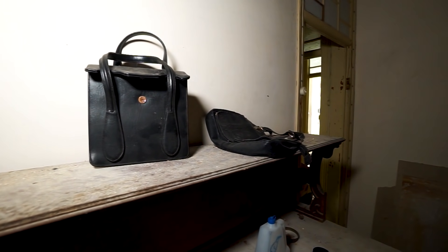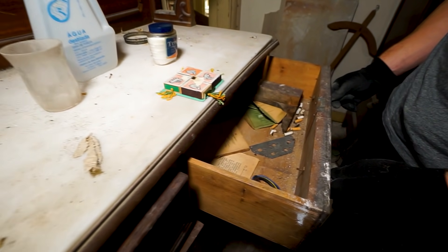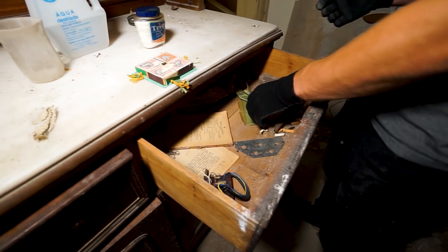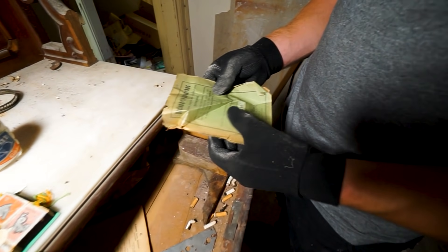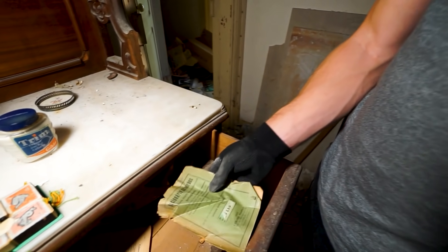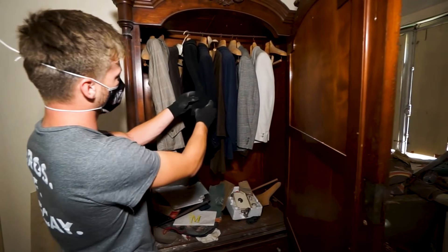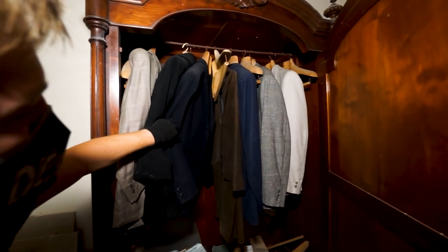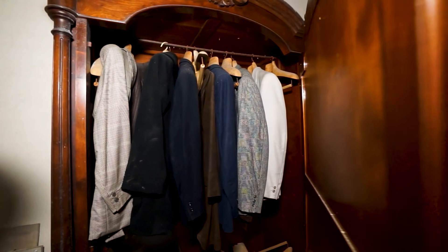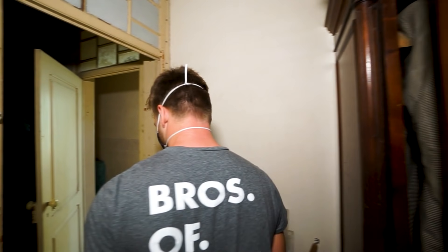There are some purses over here from the lady. I'm thinking that these people lived back in that time when the world looked like that, and this house looked exactly the same back in the 1900s. Some costumes of the man that lived here — always nice to see clothes left behind. It gives a real feeling to this place.